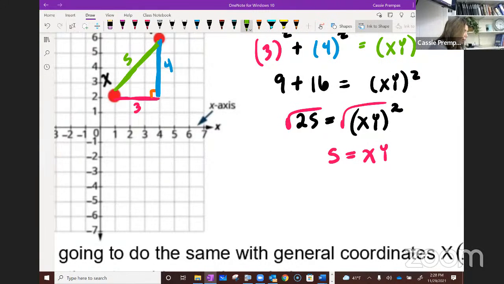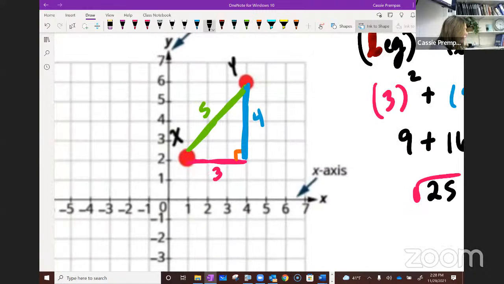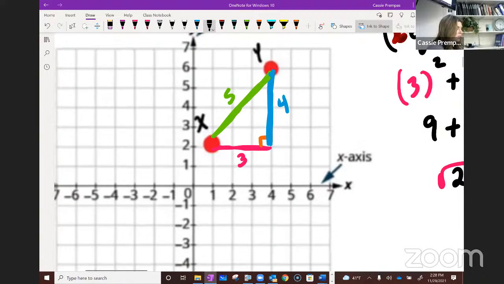Now, what you did is you found the distance between point X and point Y. Let's go ahead and label the points X and Y and see what we see happening in the numbers that we have shown. So if I label point X, and I'm going to do these colors on purpose, do you guys remember how to identify points on the XY coordinate plane? Where do you start from? Like if I'm telling you to label point X. Yep, you start from the origin, and then you would go in the X direction.